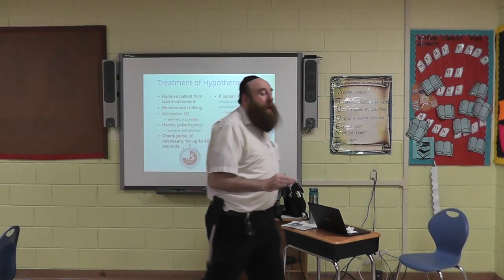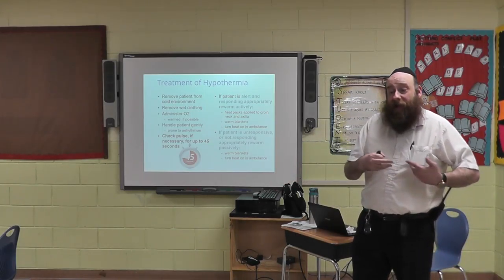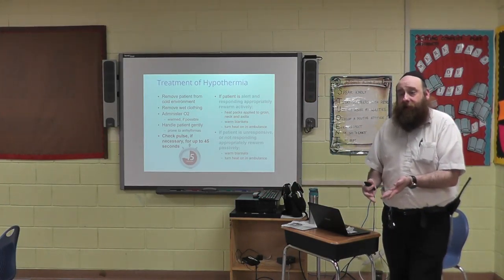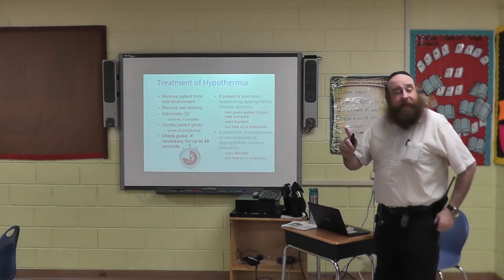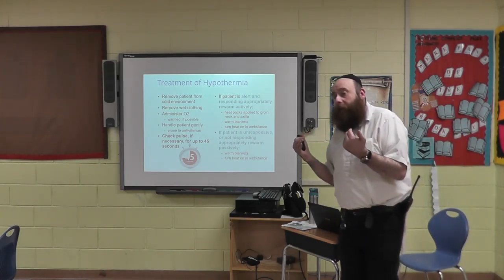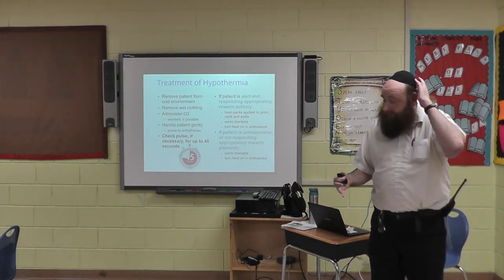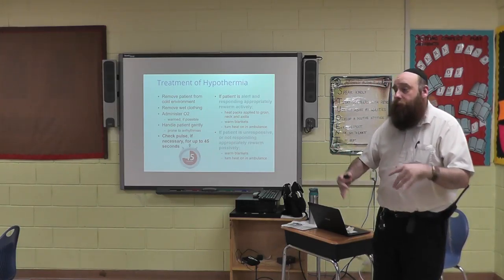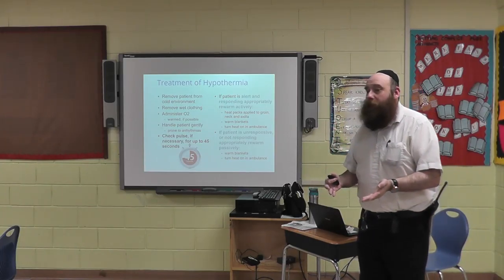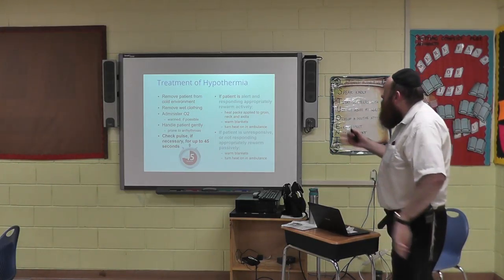So on your ambulance, you have something called heat packs. They look like cold packs, but they produce heat. When you break them, they have an exothermic reaction between the chemicals inside. They produce heat. If they are responsive and alert, you are to place them in the following places: the neck, the axilla, and the groin. Simple? Right. All patients you cover in blankets, and all patients you raise the heat in the ambulance, which should be on way before you get to the patient, in the back compartment.